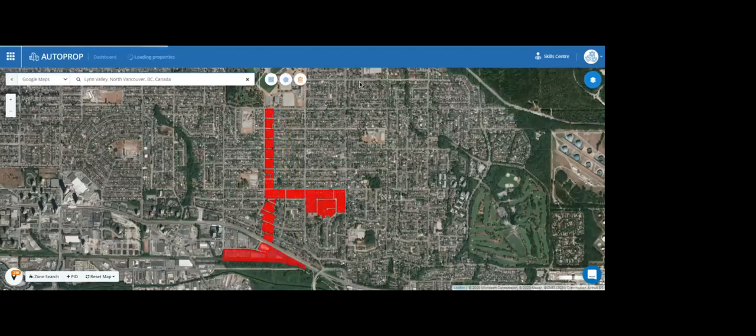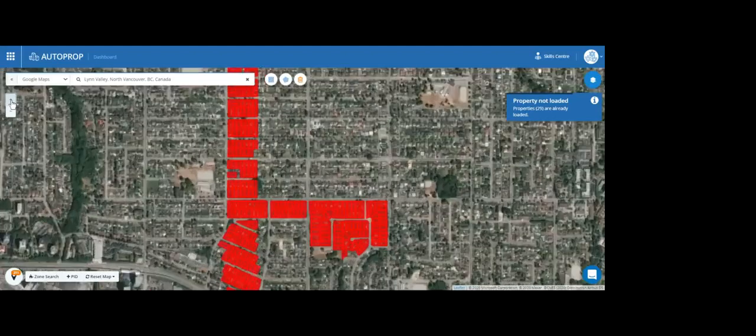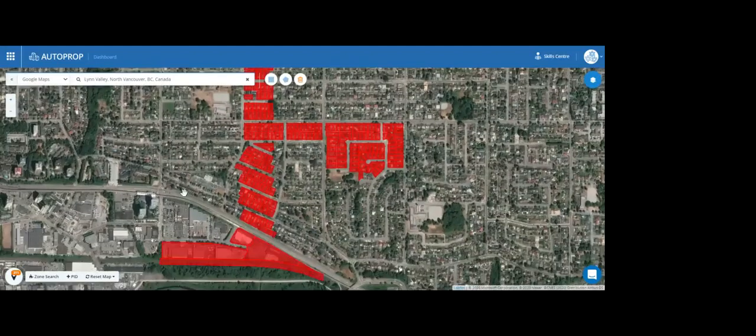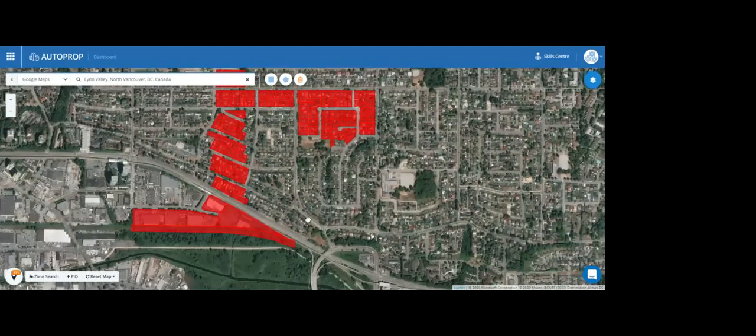Your other option, of course, is the Polygon tool, and that's for anything that's not north-south oriented, and we're actually in a good place to use that here. We have some very interesting shapes. So the Polygon, right next to the rectangle, click on that. It allows me to draw any kind of shape that I want. I'm just going to make a bit of an odd selection. You can see how that works. If I've accidentally picked up something that I don't want to include, just click on the trash can and get rid of those just like that.